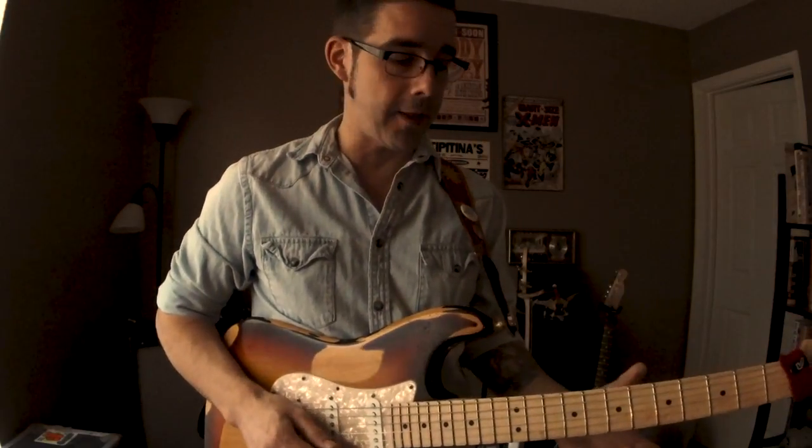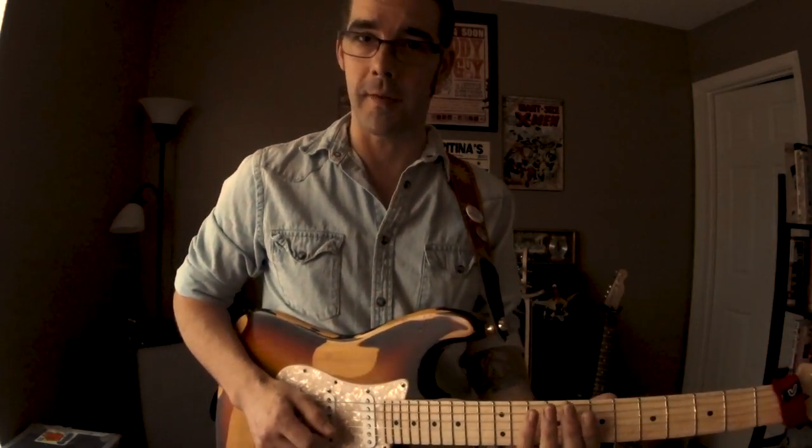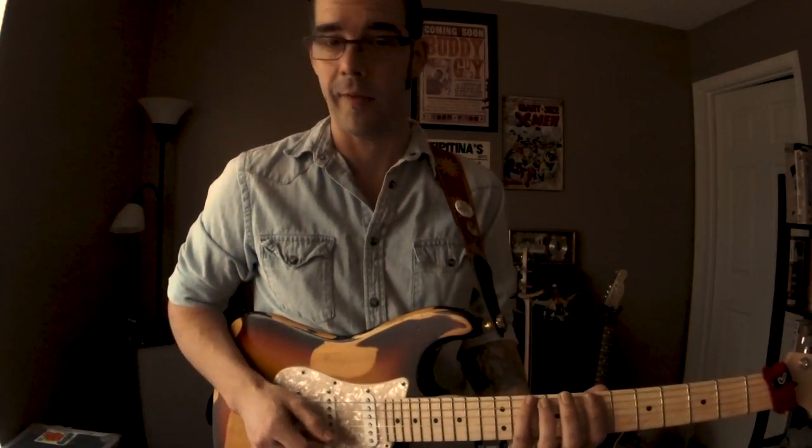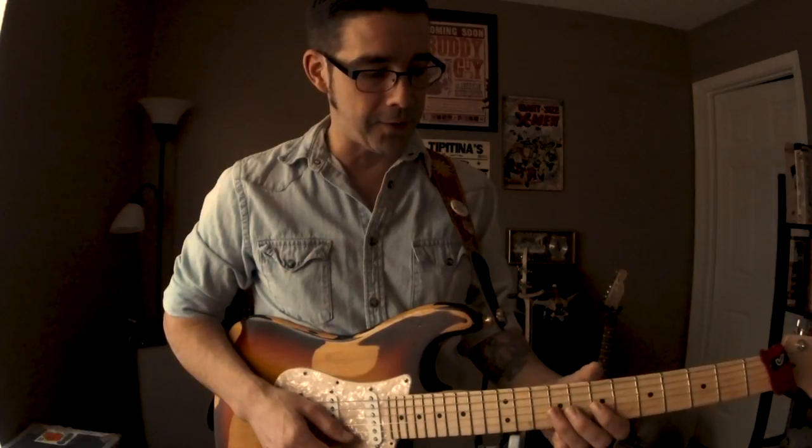So we're going to take the B minor pentatonic scale. I'm assuming that you know the scale, and you know it in a couple positions. Here is the home base position all of us guitar players love. There's almost no wrong notes, depending on context — that's why we like this scale, everything's pretty safe. I'm going to add the 9th into the scale, because it sounds cool. Steve Ray Vaughn's use of the 9th, or Grant Green, or Steve Bye — lots of people like the 9.